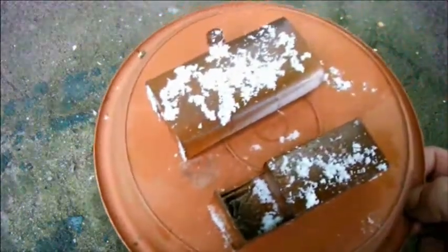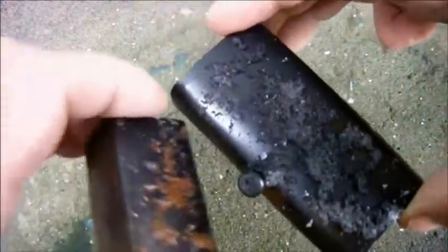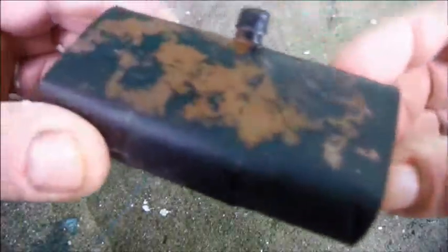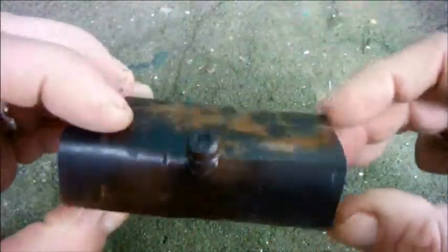And would you like salt with that, sir? So I've sprayed them both matte black. Let's knock the salt off and see what we got. Firstly, here's the fuel tank. And here's the belly box.